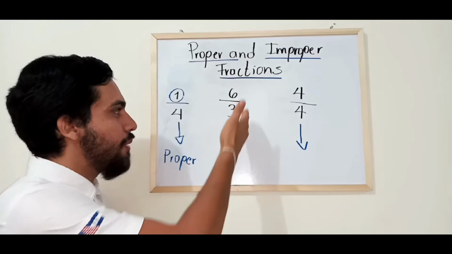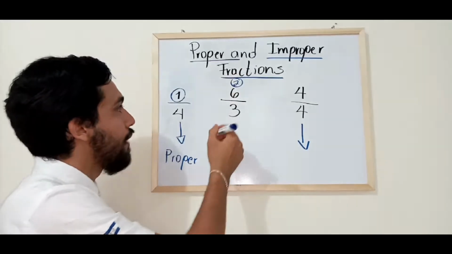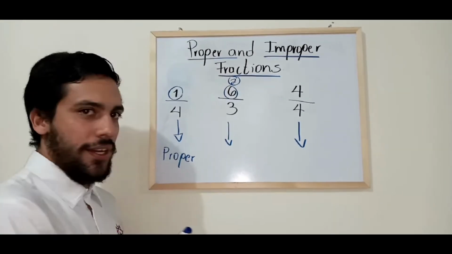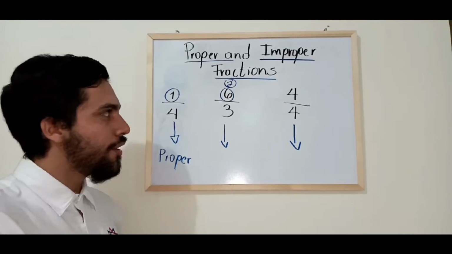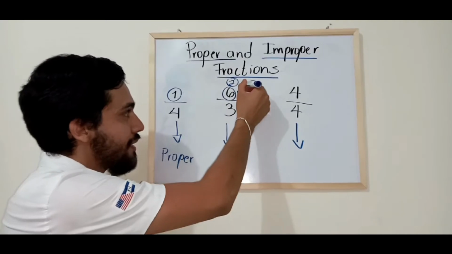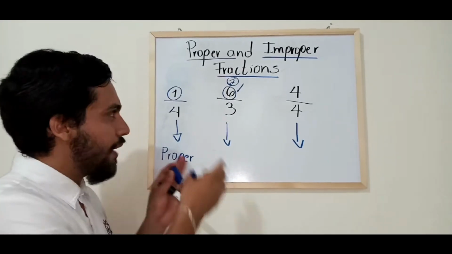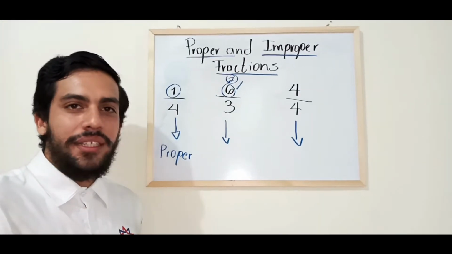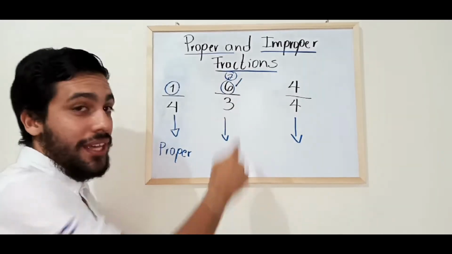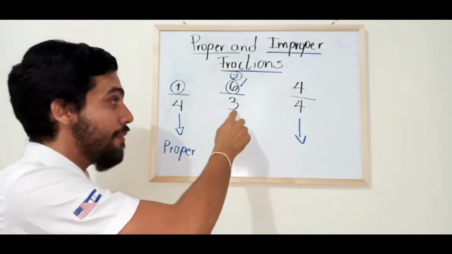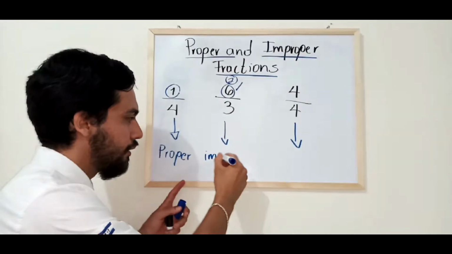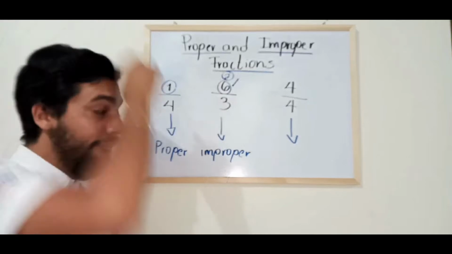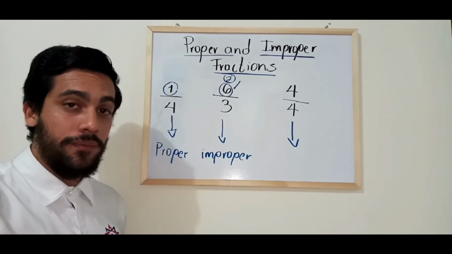Okay? Now, let's pay attention to the second fraction. Alright, so look at this. We got a 6 and we got a 3. Which number is greater in this case? Okay, you will notice that 6 is greater than 3. But didn't I tell you before that this number had to be less than this one? Well, it doesn't happen like that all the time. So when you have a fraction like this, when the numerator is greater than the denominator, we're gonna call it improper, okay? We call it improper. I'm gonna repeat myself one more time. If this number is greater than this number, the fraction is gonna be improper, okay?